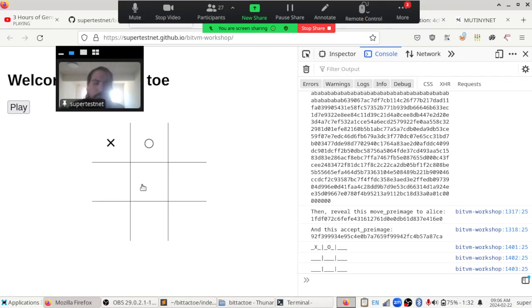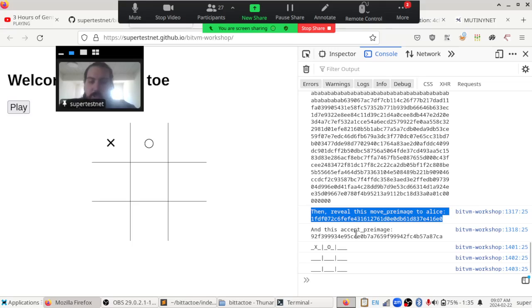He can keep going, or he can do the same. He can place O's. And the nice thing is that I've found that there are 5 ways to cheat in tic-tac-toe, and they are: A, you can stop playing. You can just abandon the game halfway through, and that's cheating, because when you play a game of tic-tac-toe, you're agreeing to play it till the end, at least in this version. You can overwrite an existing square, so like Alice, who's X, could try and place an X over Bob's O, and I have a fraud proof to prevent that. That's why I need them to each acknowledge each other's transactions.